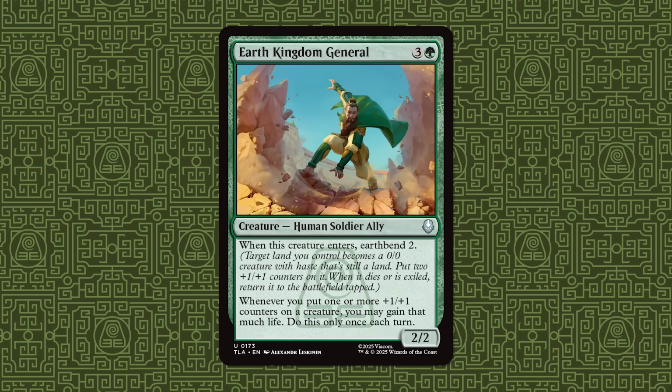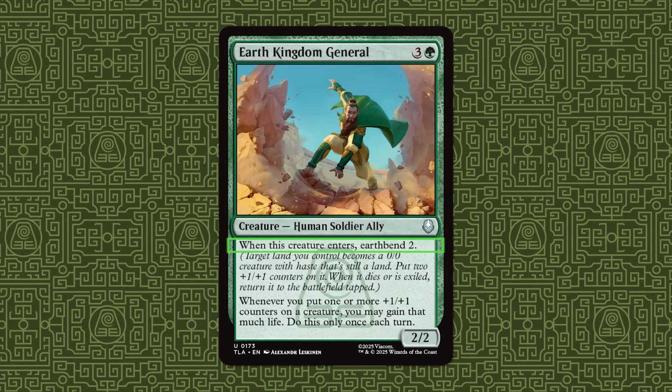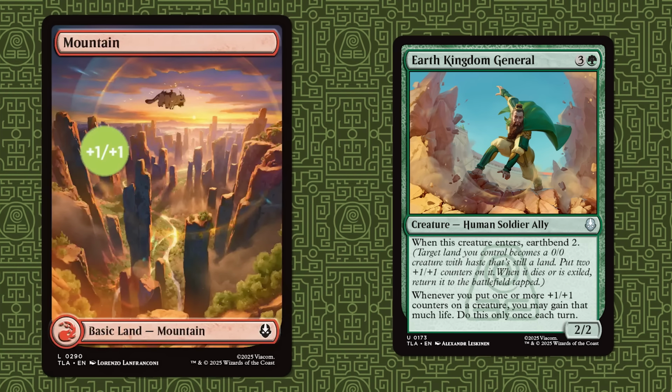Earthbenders learn their techniques from the Badger Moles, and when you Earthbend, you'll master the skill of turning your lands into creatures that can attack or defend as needed. Like Firebend, Earthbend is a keyword ability that will always include a number. When you Earthbend, you'll choose a target land you control. It becomes a 0/0 creature with haste that's still a land, and then you'll put counters on it equal to that Earthbending number.